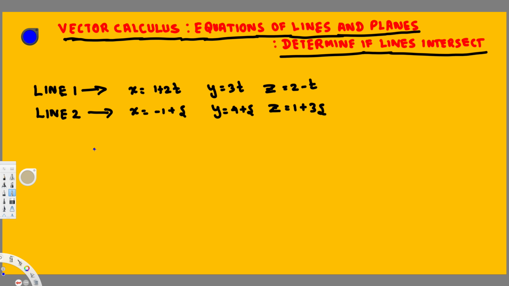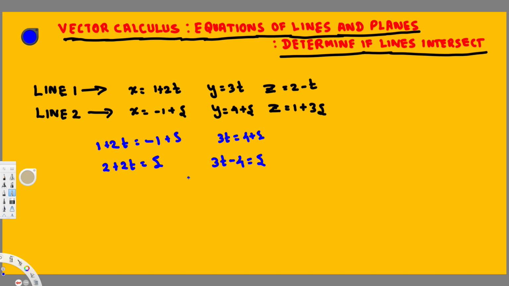Let's solve this equation. For example, if I take this one, 1 plus 2t, and this second equation, that is minus 1 plus s, and if I solve for s, let's take this one to this side, that's going to become 2 plus 2t is equal to s. Now I'm going to solve this y point. So here, this is going to be 3t is equal to 4 plus s, and if I move this 4 to the other side, this is going to become 3t minus 4, that's going to be equal to s.